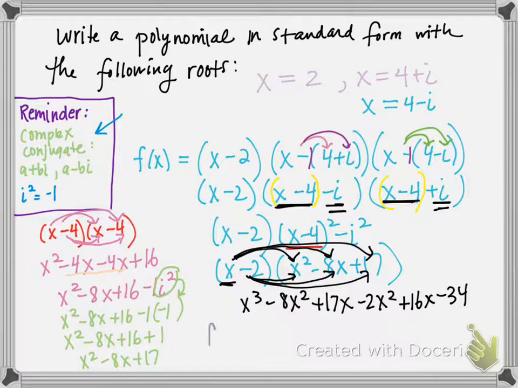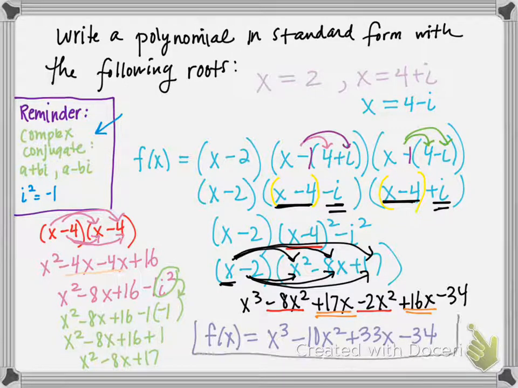All right, I know my polynomial has to be in standard form, so I have to go highest degree to lowest degree. So starting with x to the third, there is no other x to the thirds to combine, so there's just one x to the third. Now I look at my x squareds. I notice I have -8 minus 2 more, so that would be -10x squared. Combining my x's, I have 17x's plus 16, which would be 33x's. So plus 33x, and then minus 34. So this would be my final polynomial here written in standard form.